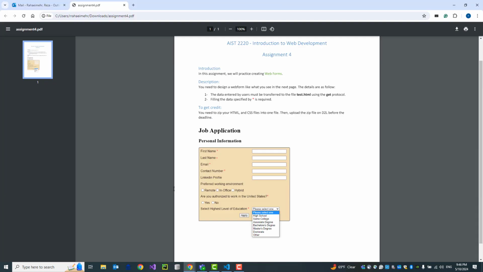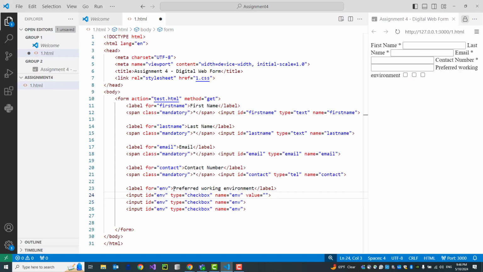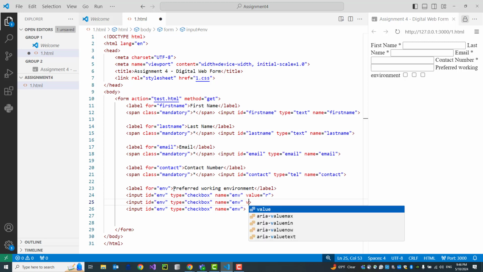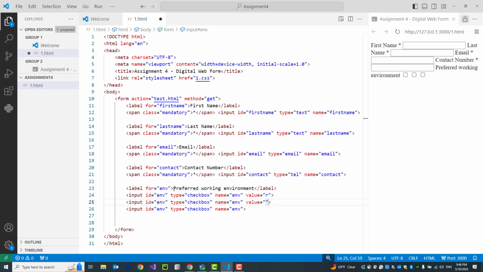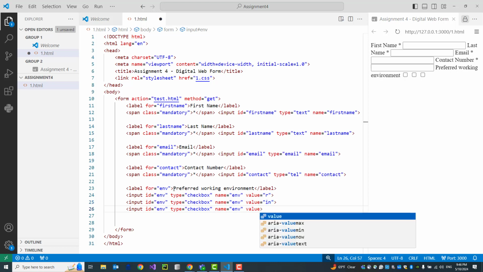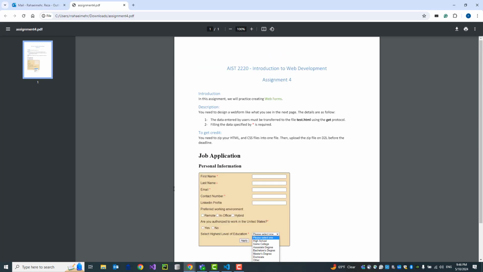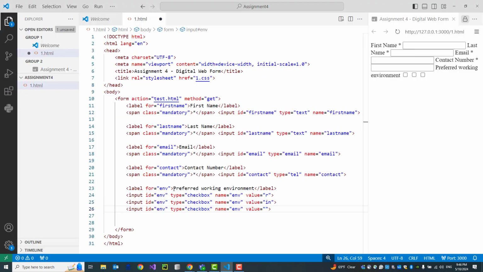Okay, let's see. We have 3 options: remote, and I put R for its value. Then we have in office, I put in for its value. And for the last one, hybrid, I put H for its value.